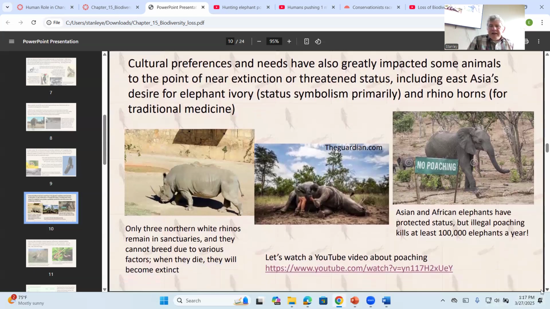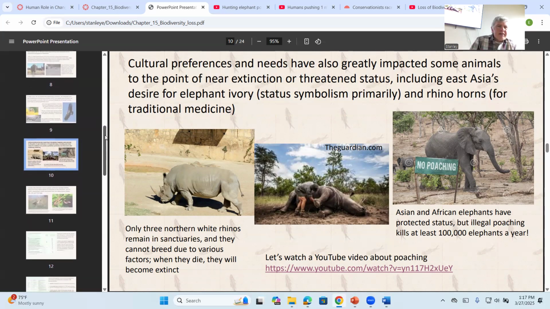Elephants are particularly known for this, and we've seen this over time, right? This kind of poaching of elephants, but rhinos often are as well. The horns of rhinos are often used for ornamental daggers, but they also get used for traditional medicines, especially for male fertility. Snake oil salesmen grind this up and sell it to people who maybe feel a little insecure.